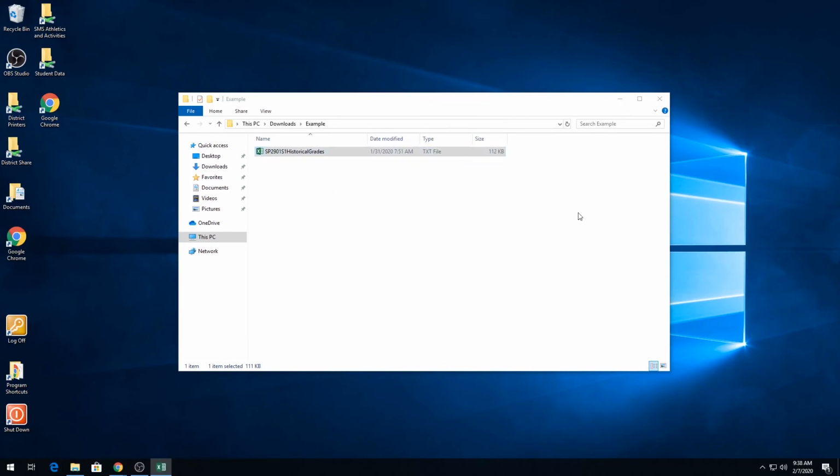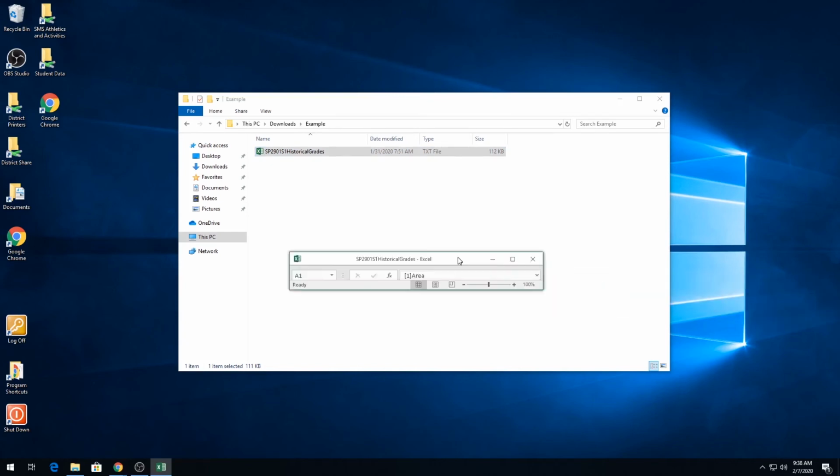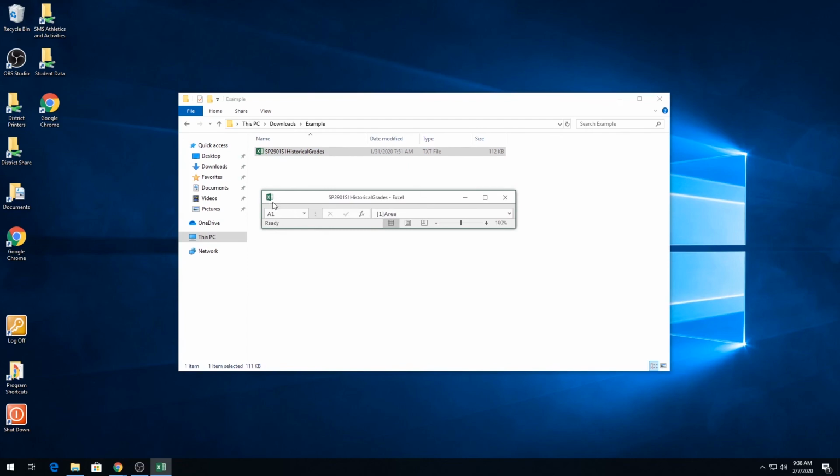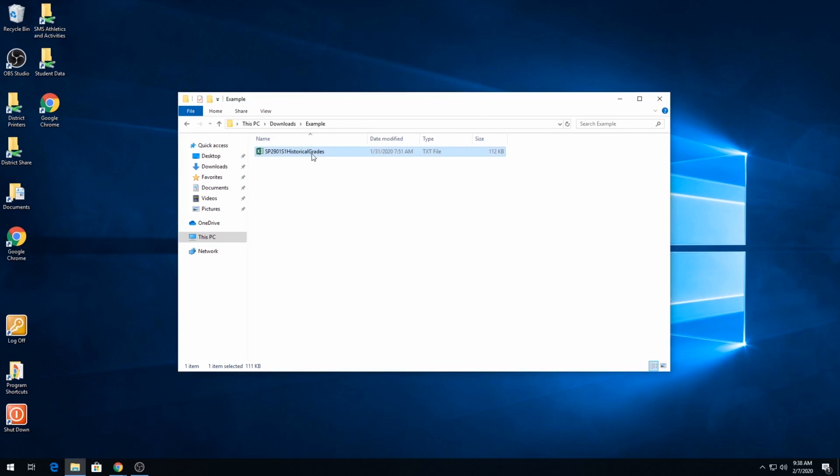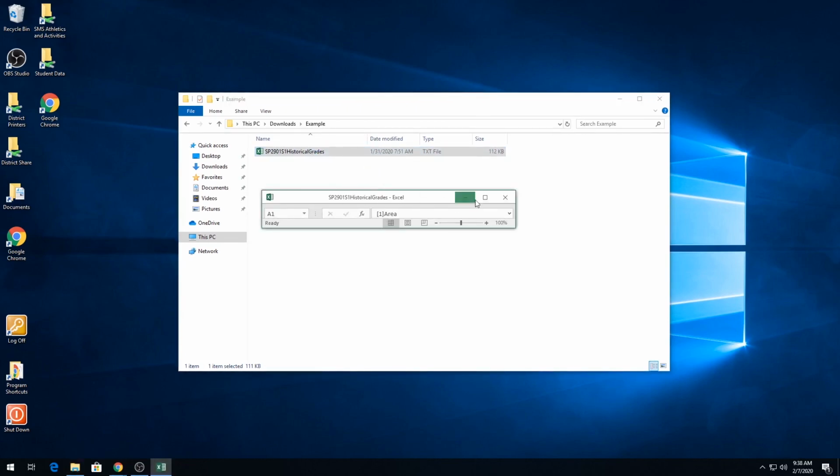I can't actually show you the file since it has protected student information, but I can drag over here's the title bar of that Excel file just kind of as proof. So there you can see it is indeed open in Excel. And just to be sure, we'll reopen it one more time, and you can see, yes, that file is opening in Excel.